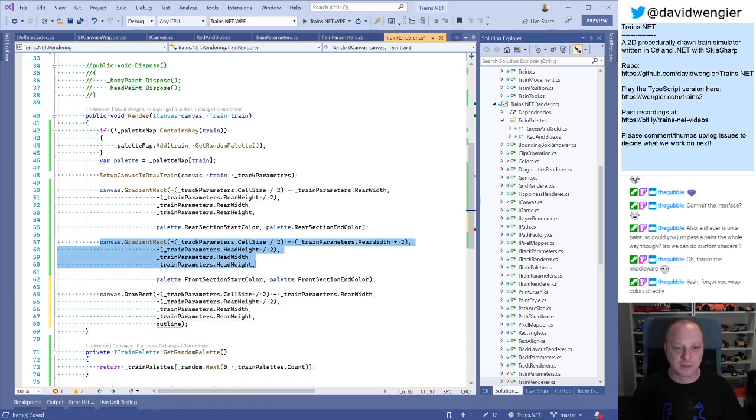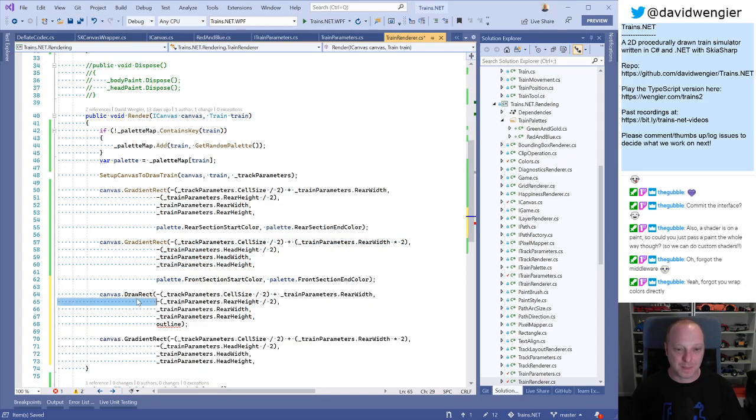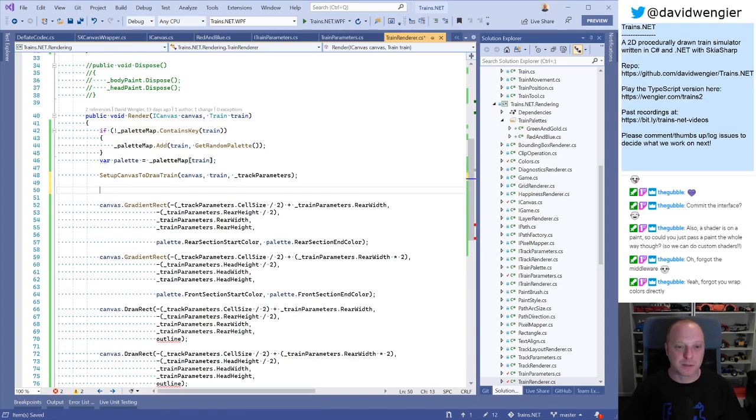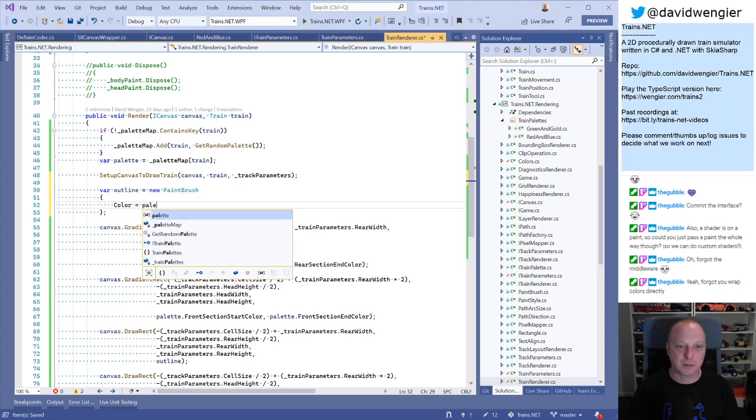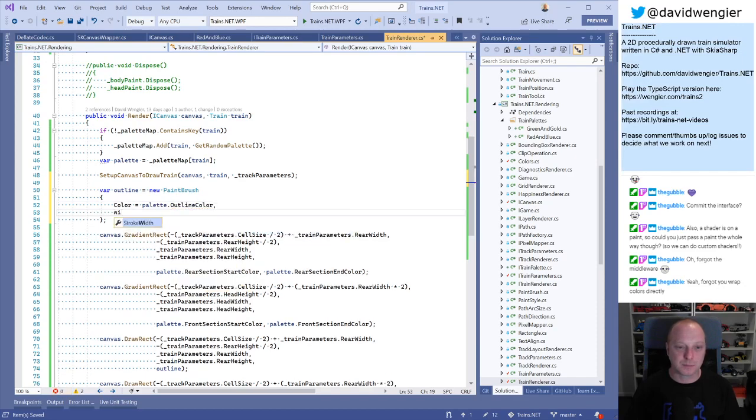And then I'm going to copy this and say outline. And its color is the outline color. And a start width of 2. That might be okay.